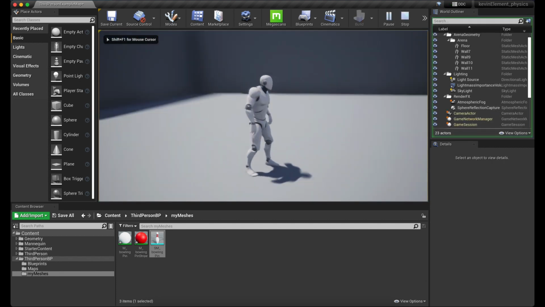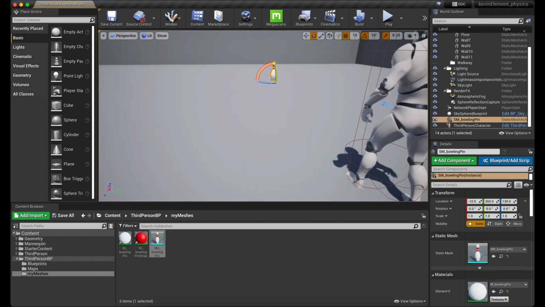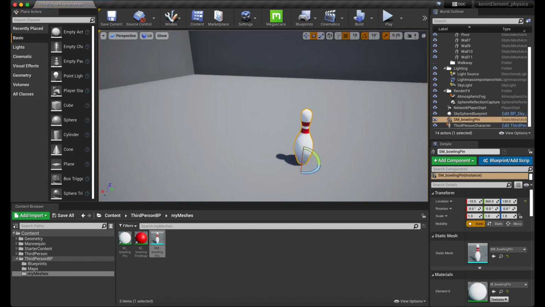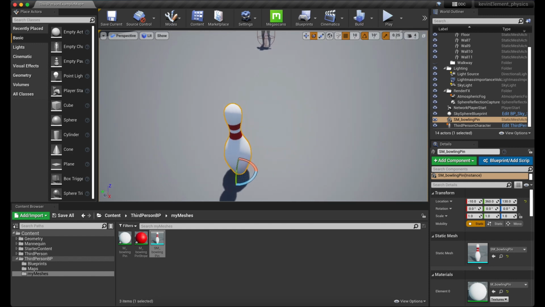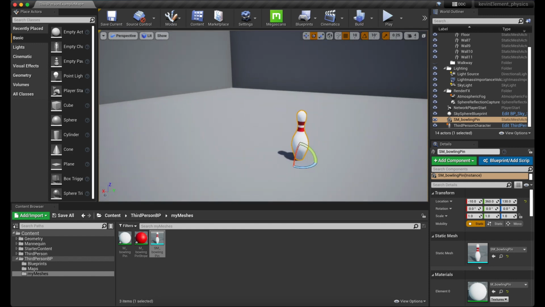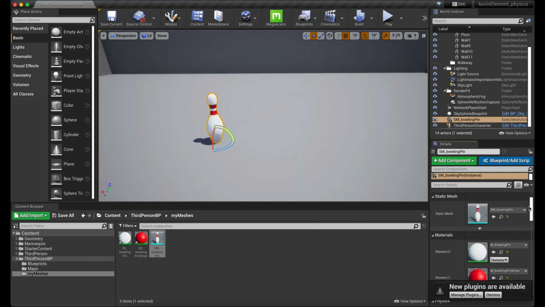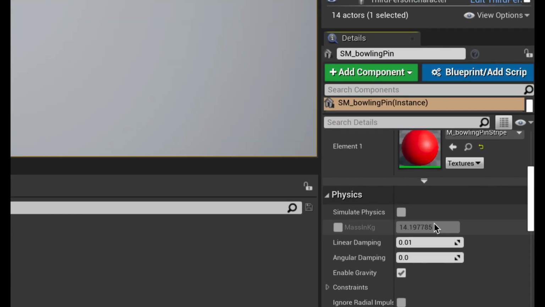I'm gonna press play just to look around the world. That's good. All right, so get that bowling pin in, like so. Now before I clone this object out to make the actual setup of a 10-pin bowling game, I'm just gonna make sure that the very first one that I create has all the properties and parameters that I need to make this work nicely. So I'm going to turn on simulate physics, and I know that I've got a 1.5, did some research, 1.5 kilogram pin.